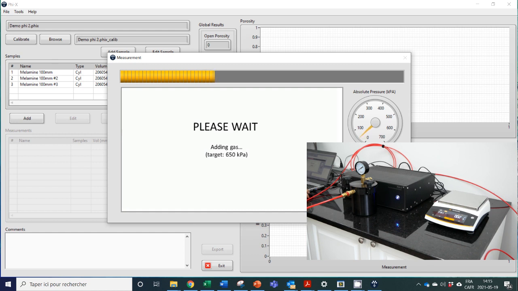And now the system fills the chamber with argon gas for the pressurized measurement.